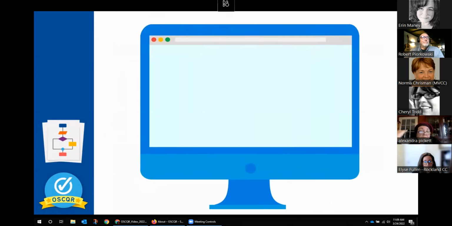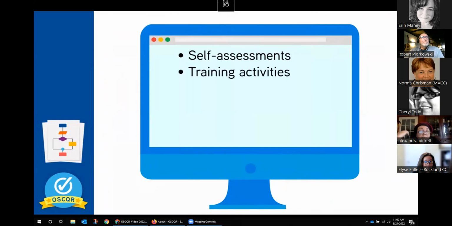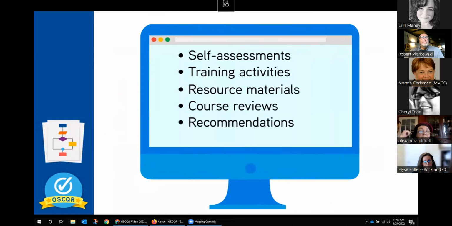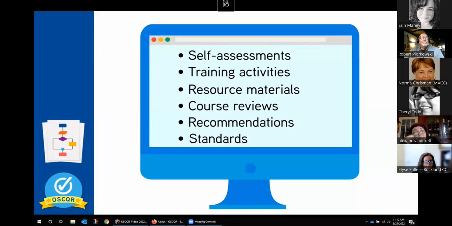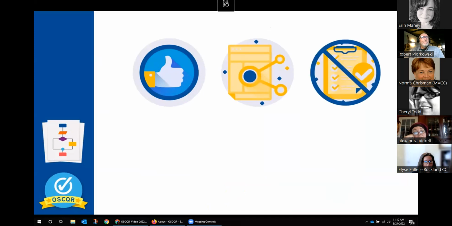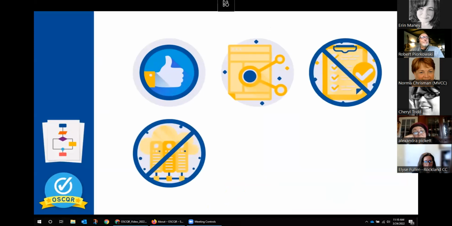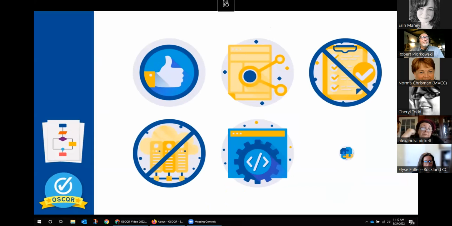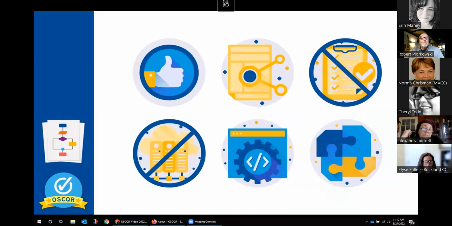OSCQR standards can be used by online faculty and instructional designers in faculty self-assessments, faculty training activities, resource materials, course reviews, as recommendations and standards to support and document how the online course meets the RSI requirements. The rubric is easy to use, flexible, non-evaluative, requires no storage space, can be customized, and can be implemented in a variety of ways.